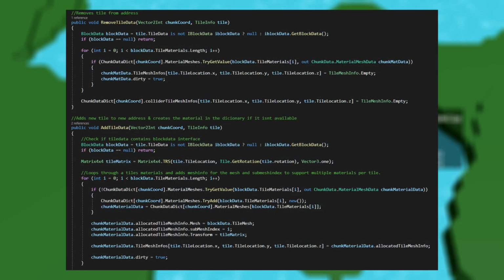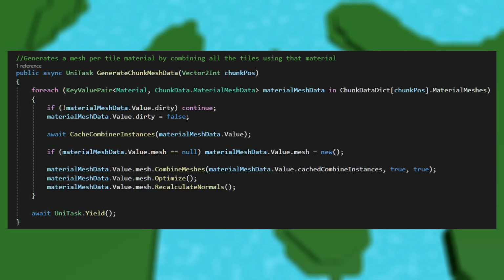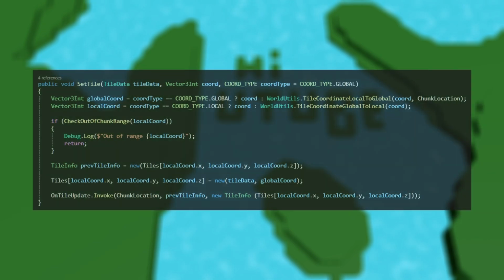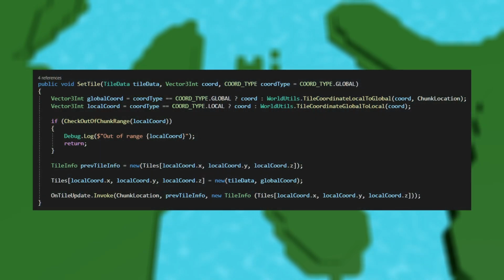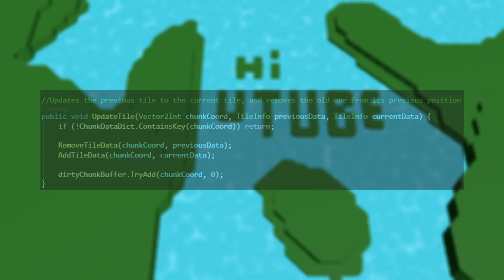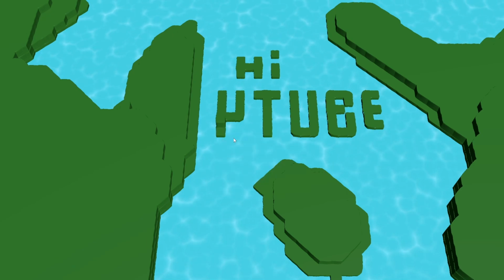I've also changed the rendering so that per chunk, the tiles are combined into one mesh per material, which are drawn using Unity's rendering library. Doing it this way greatly reduces the lag from rendering, and it makes it possible to generate things such as colliders so that the player can interact with the world. The meshes are only ever updated when the chunk is generated and when a tile is changed, and only the material that those tiles belong to will have their meshes updated. This reduces the overall amount of times that a chunk mesh needs to be regenerated.